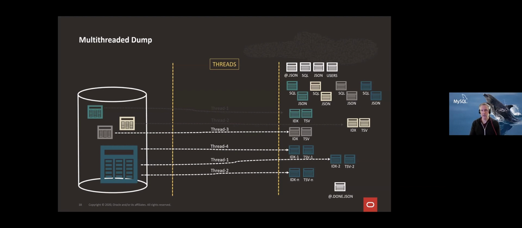And so you end up with potentially a directory of files that are stored in the bucket in the Oracle object store that are kind of like what we see here on the right side of the screen. It's a bunch of files, but there's a manifest that tells what the files are that the load will use.